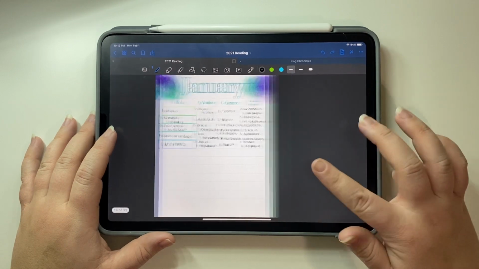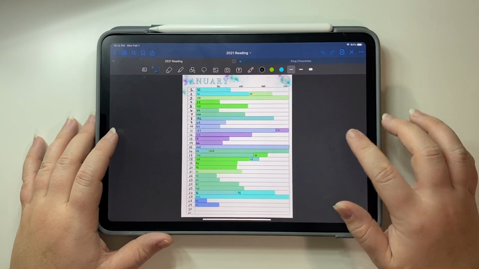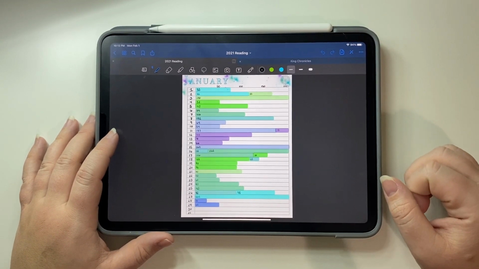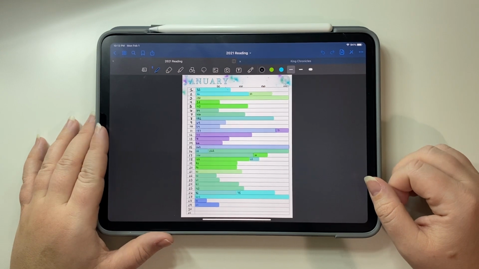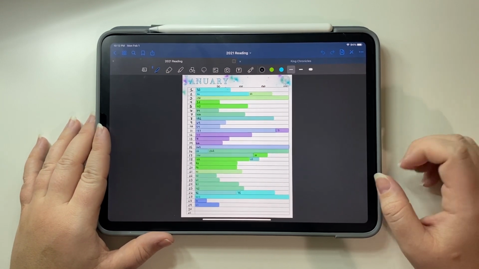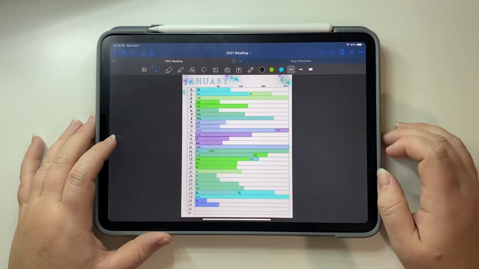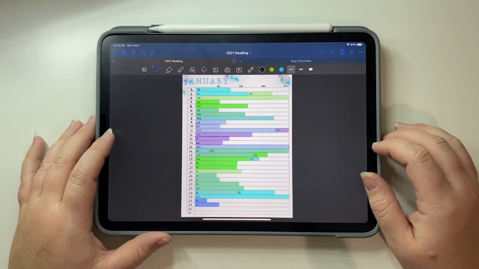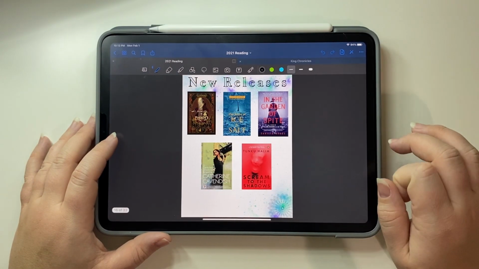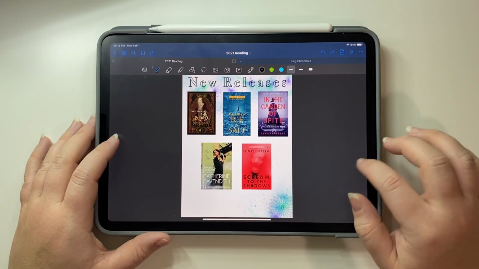And the reason that that is in different colors is because this is my page tracker for the month. You can see that I still haven't filled in the 30th and the 31st. We'll get there because I have to do math to figure out how many pages I read. So one of my goals was to read at least 50 pages a day, and I'm happy to report that I did actually do that. So that's pretty cool.